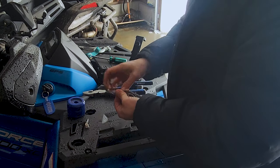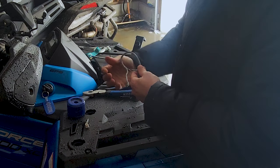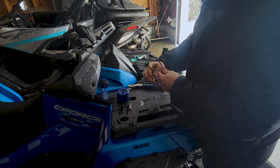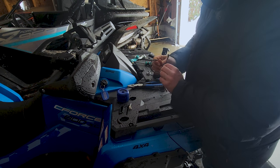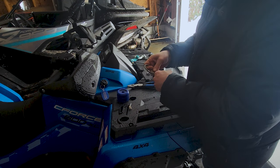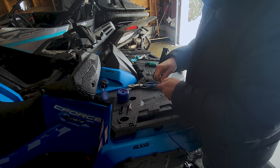And again, be careful you don't prick yourself with the excess, which I've probably already done. I'm sure I'll find my fingers bloody later on. Sorry about that, it's just taking a little bit of work. It's a stiff cable, it's pretty new. But like I said, it broke when I was plowing. So here I go. I'm going to come through again. And it should.